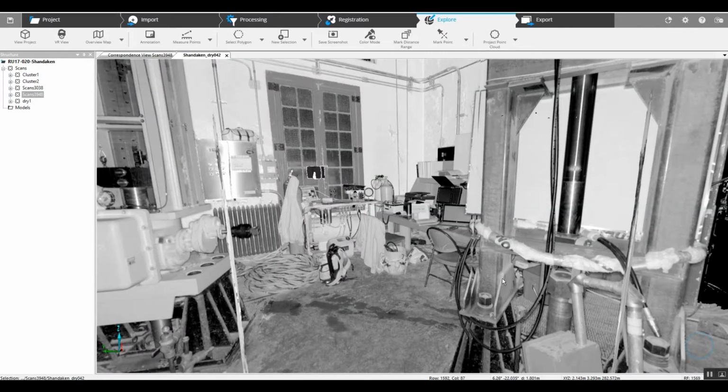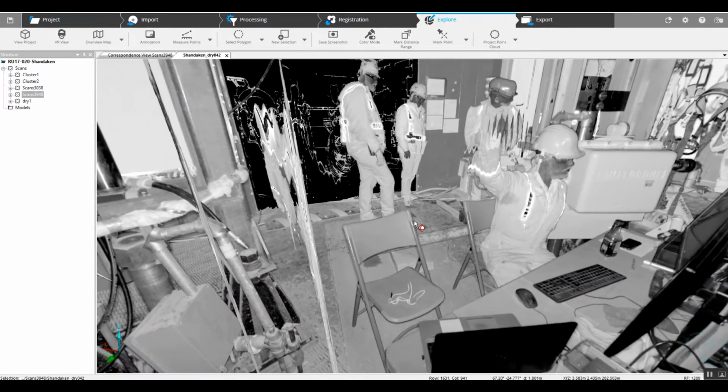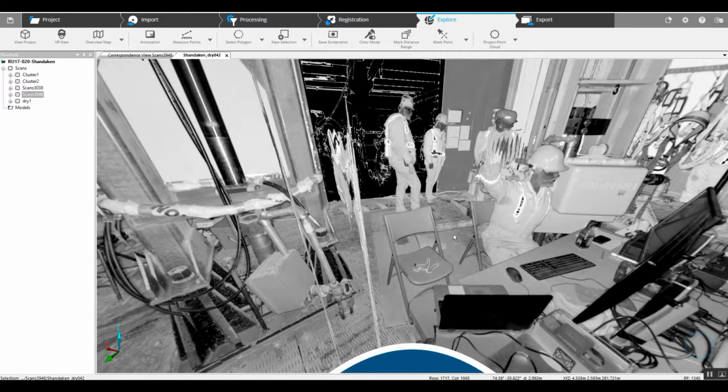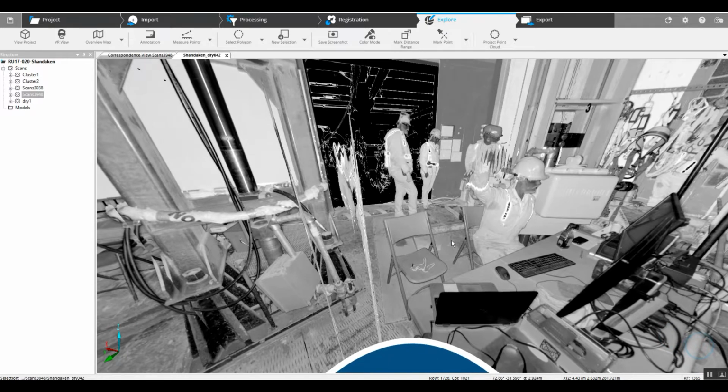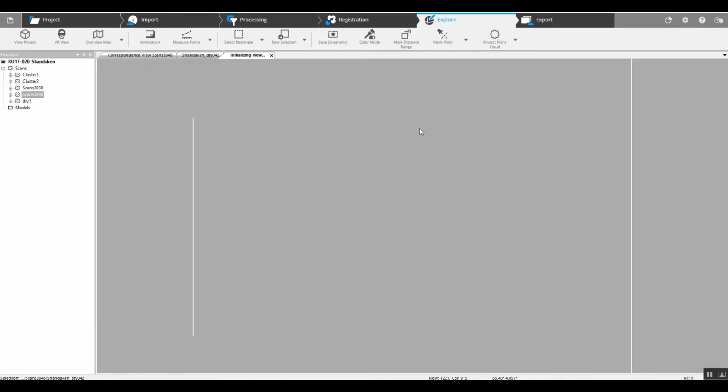Now we've jumped into a quick view of one of our scans. And as we can see, we have quite a bit of personnel traffic in it. We're going to see how much of this we can get out and just how easy we can get it out of this scan. So in order to do this, we are going to use a rectangular selection. We'll highlight where we've got the traffic issues, and then we're going to right click in for a 3D view.